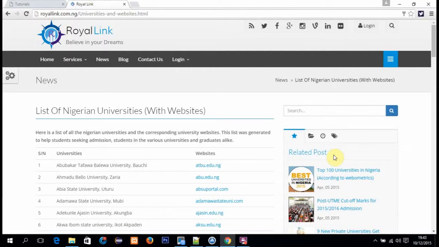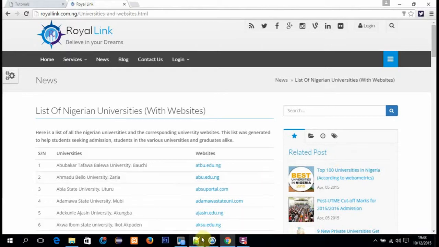Links allow users to click their way from one page to another, from one document to another. Now HTML links are what we call hyperlinks. A hyperlink is a text or an image that when you click on it jumps to another document or another page, from one page to another.